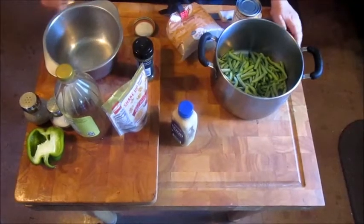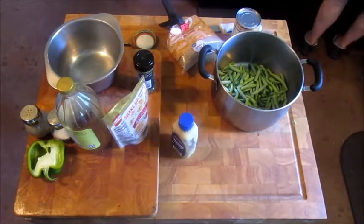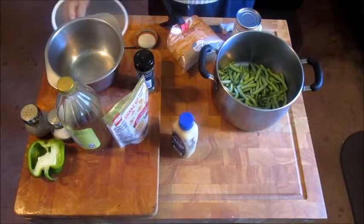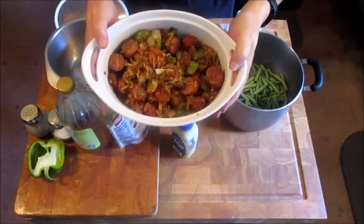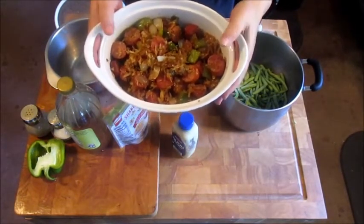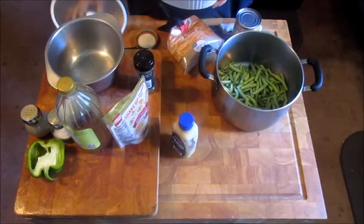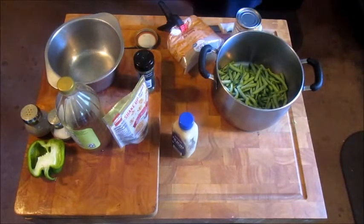My kraut and kielbasa is ready. Show you what it looks like. Just like that. It is delicious. And I normally serve it with a little Dijon mustard on the side. So, put this off to the side because they're done.